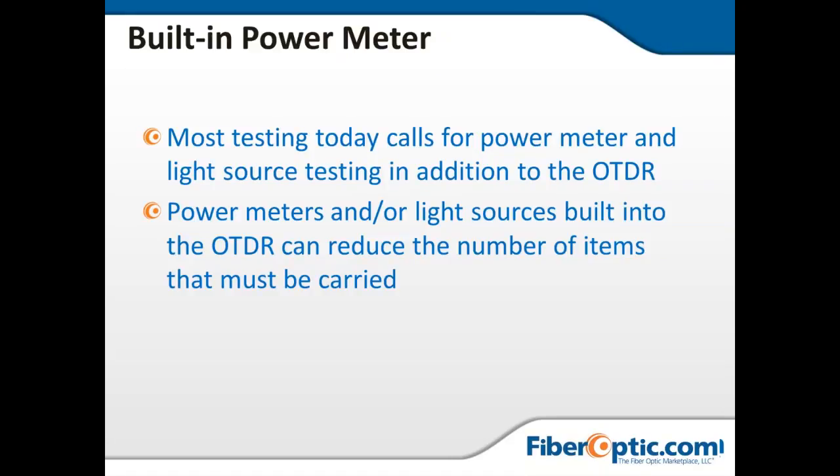We test thousands of fibers a year, all across the country, in a very high-level test called fiber characterization. And it's always fantastic to have all that measurement on one unit. So the power meters and light sources can be built into the OTDR to reduce the number of items carried. The way that they integrate the light source typically is going to be the same source as the OTDR source. An OTDR source is pulsing to get measurements back and forth. It pulses at a certain frequency to allow it to get more clarity over the fiber.